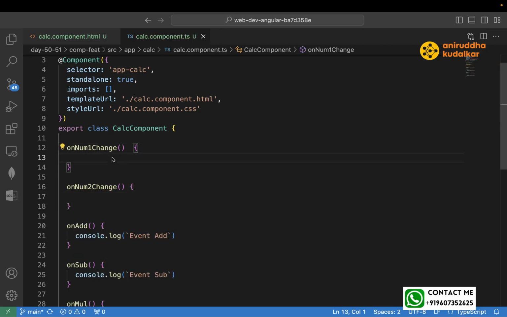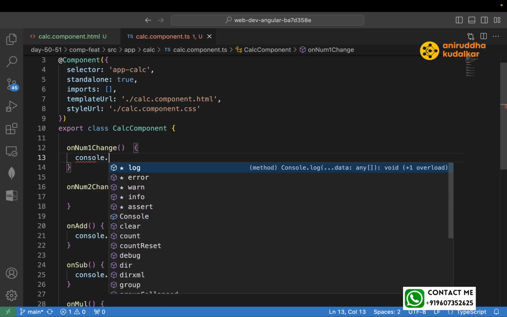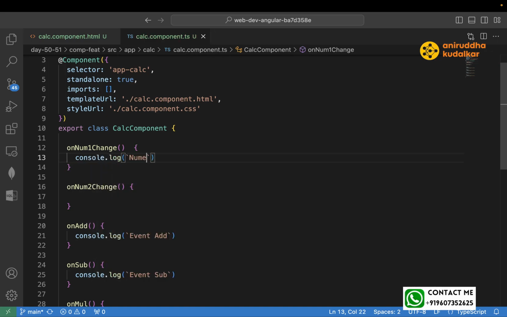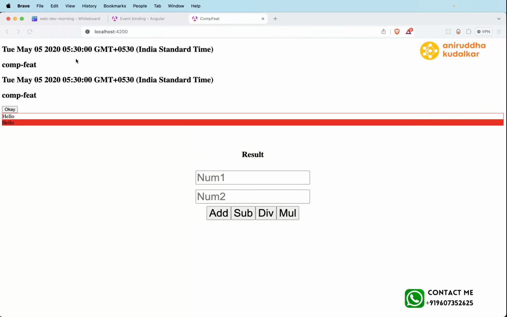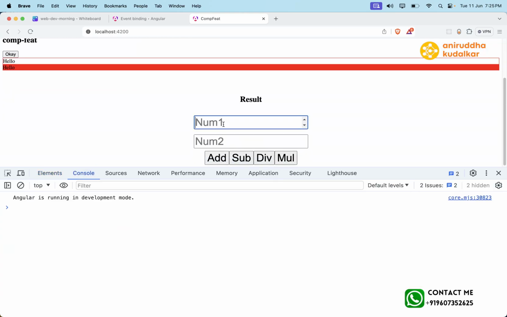Let's try console.log num1, and here num2.